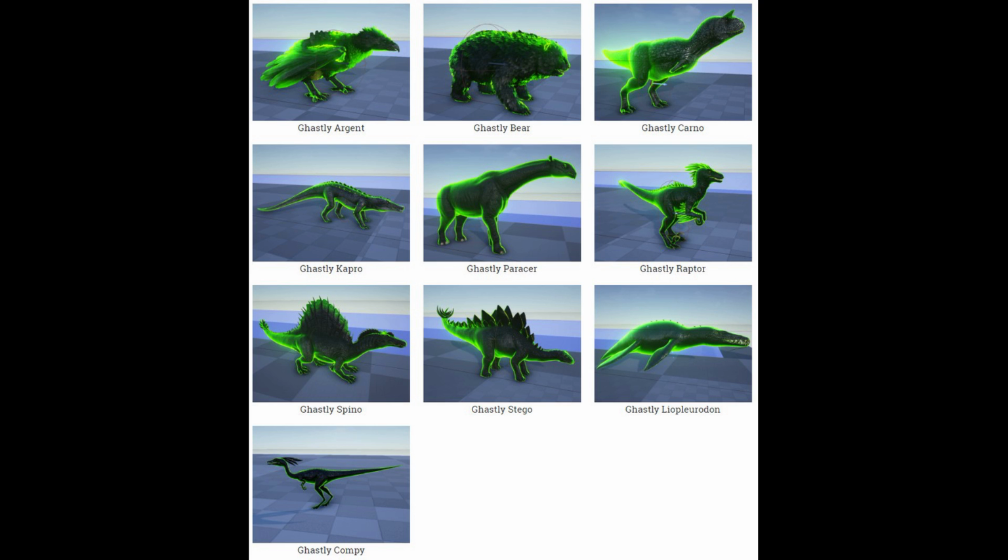Now we have the ghastly creatures. These creatures can't be tamed and have ×4 health, ×4 damage, 2 times stamina and 2 times speed, and their attacks apply torpor and stamina drain. They are neutral and will not be attacked by any wild creatures.